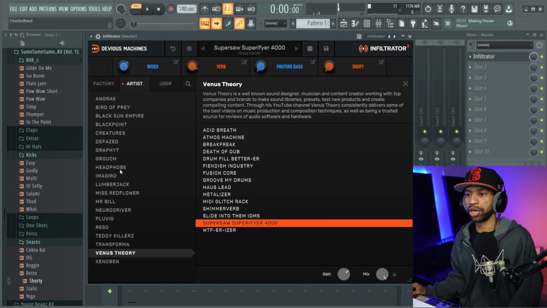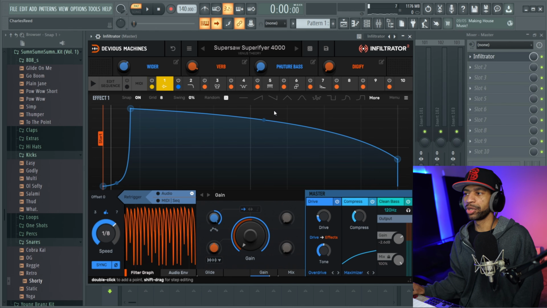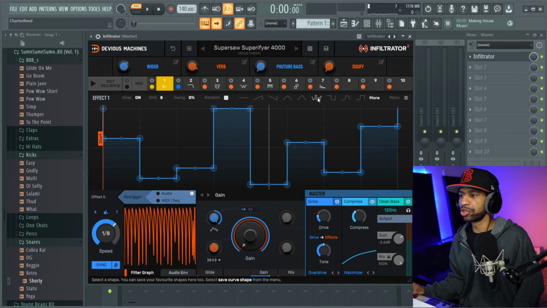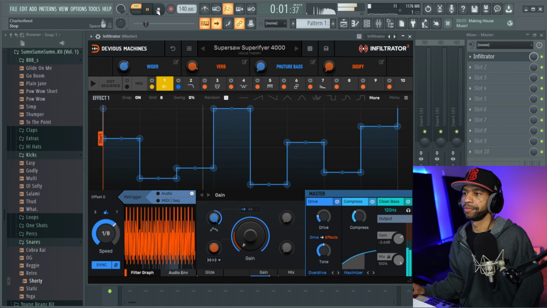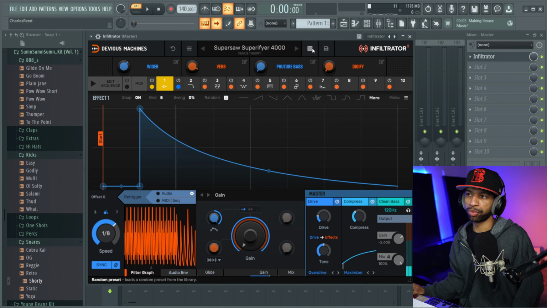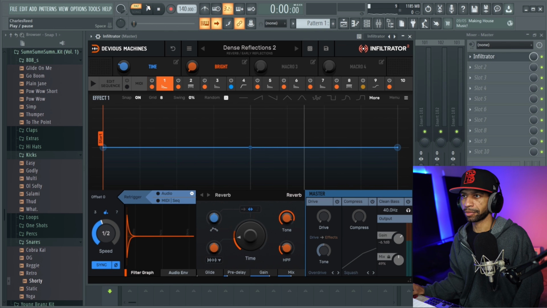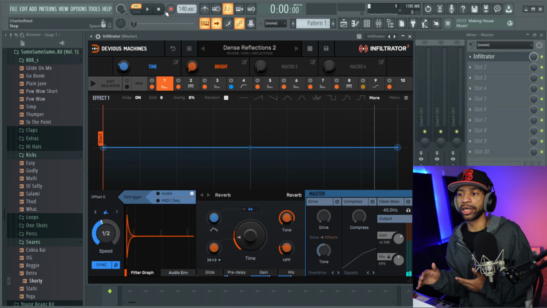So again, there's a bunch of different solid little presets that you can use. There's a lot that you can do with this plugin. I can't stress enough, it's really easy to get different patterns. You can do it just like that, and bam, now you have a different pattern. You can roll the dice with presets too and get a different preset. You can do a lot with this plugin.